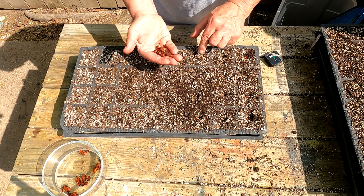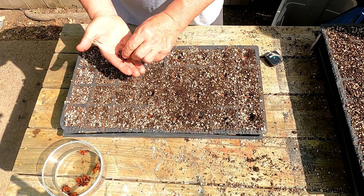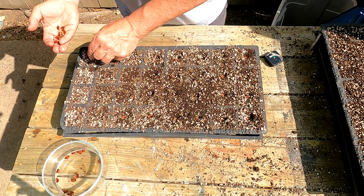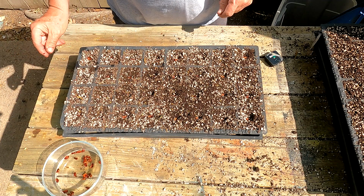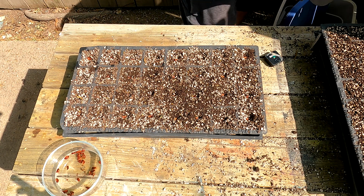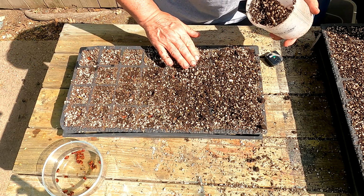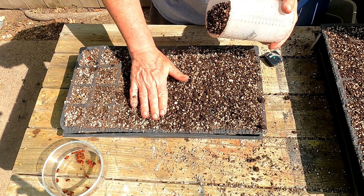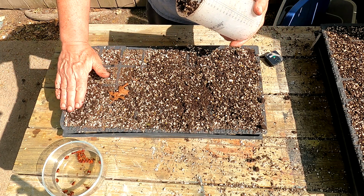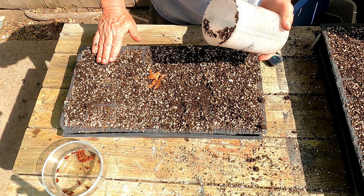So I'll fast forward through this, get a seed in each one of them. Okay, so I got a seed in each one, and I'll just take a little bit of extra soil and just very loosely roll that across that so I don't disturb the seeds any. This dirt will settle a little bit, so I'm not going to worry about this little bit extra across here, but once I water them in and everything, they'll settle a little bit.